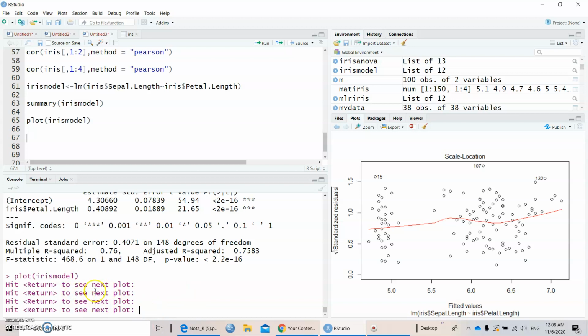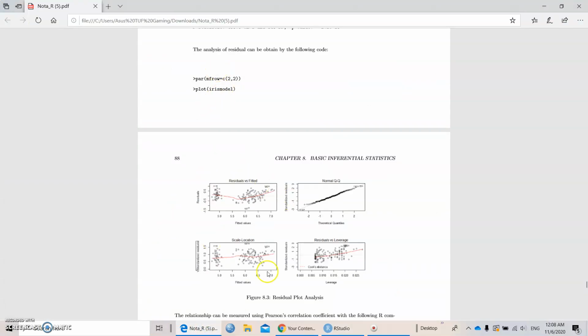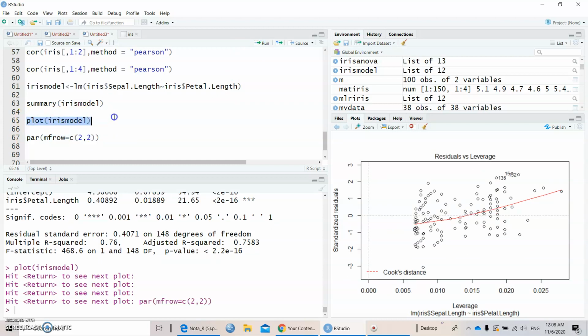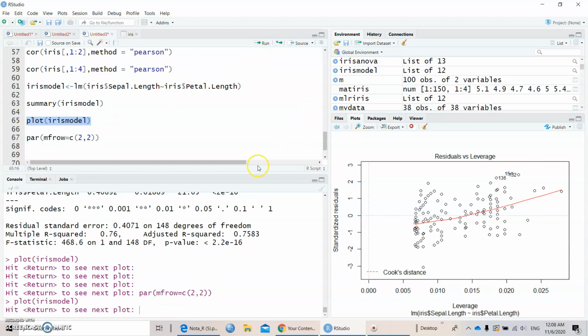Actually there are 4 plots for the iris model. If you want to put 4 plots in one graph, you type the following code. par is the parameter. mfrow c(2,2) means 2 rows, 2 columns. Run the parameter first, and then plot the iris model.